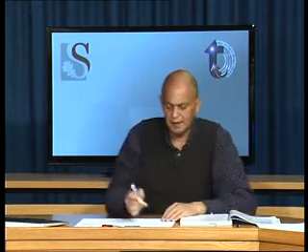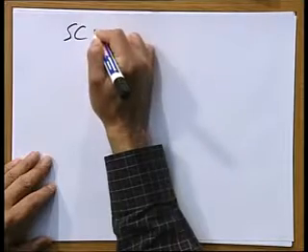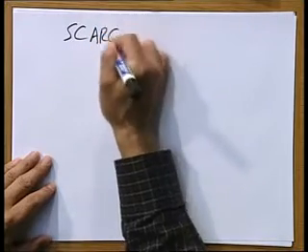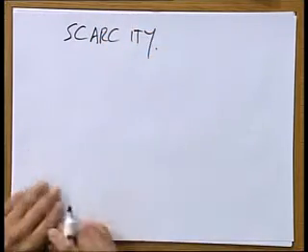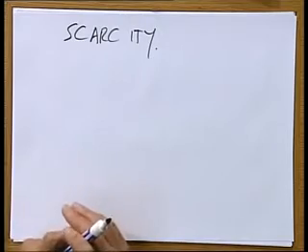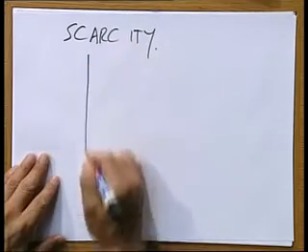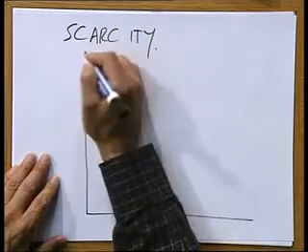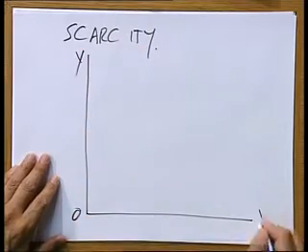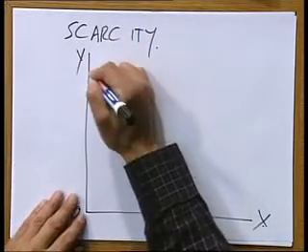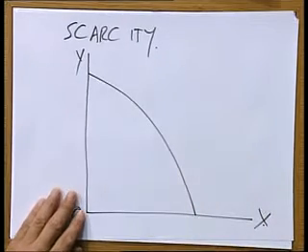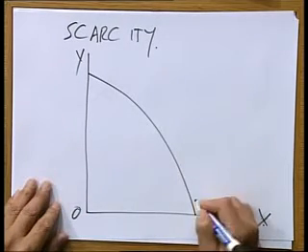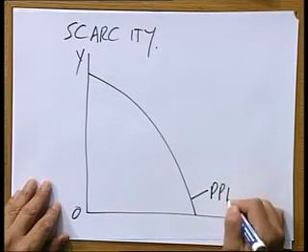So the first one is scarcity. Now, how can scarcity be illustrated in your PPF framework? So that is the first thing that we're going to look at. So we're going to draw your PPF curve just roughly. Any two goods, right? We can say that is good Y and this is good X. So if you look at your bowed outward PPF curve, this is your PPF frontier.